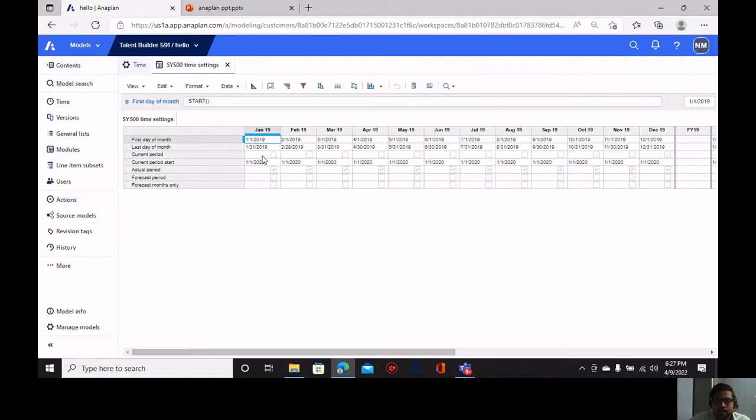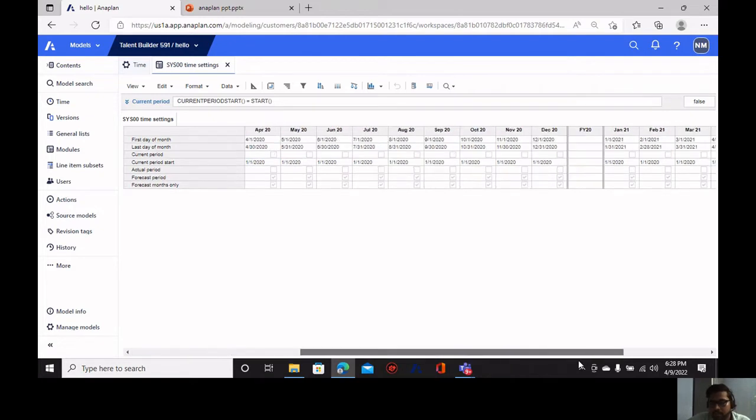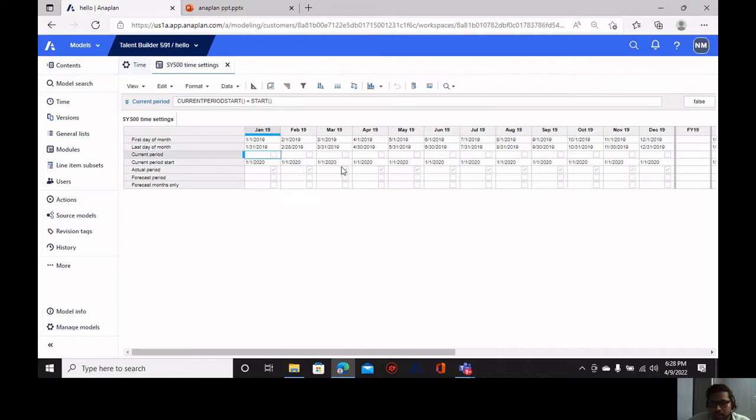This formula can be altered after creating the modules, after performing calculation as per the planner requirement. Now we fixed it as a start and end. The next is current period start, which is showing the current period start.